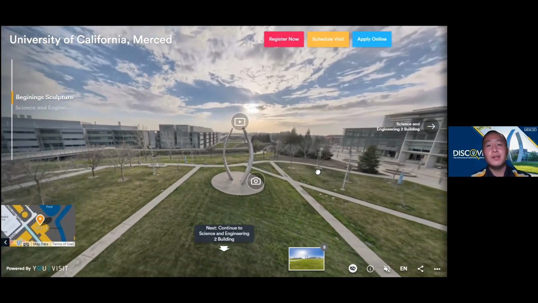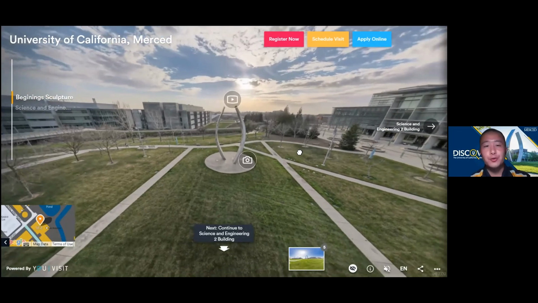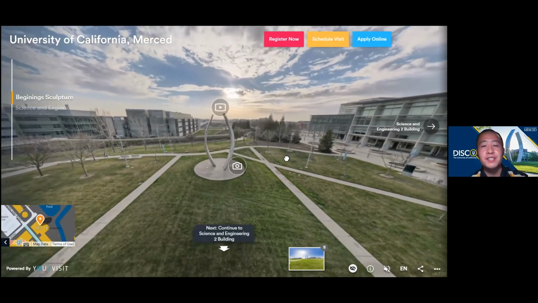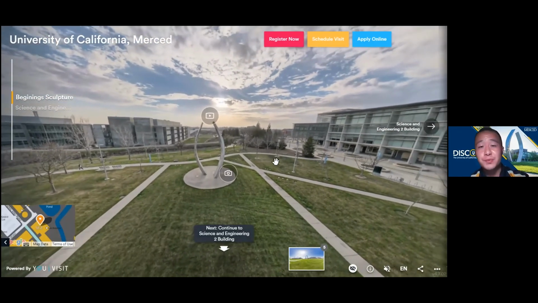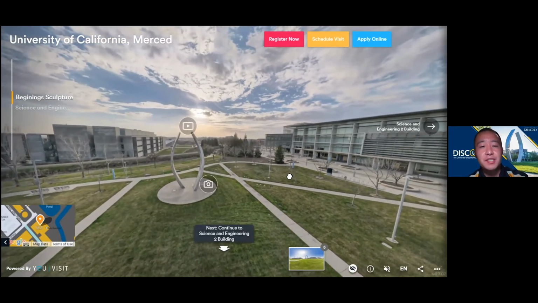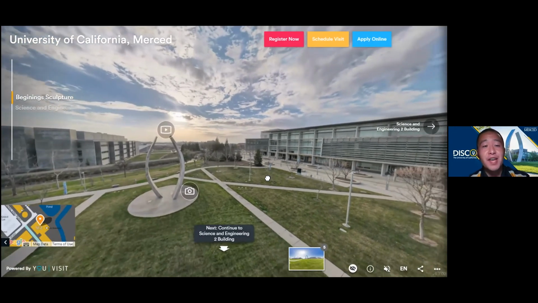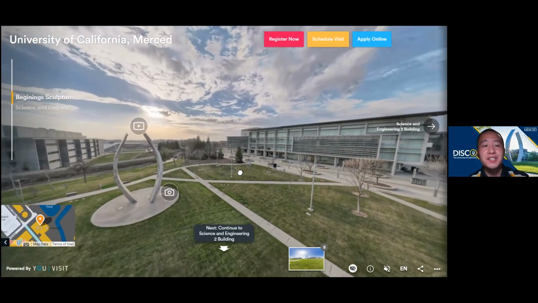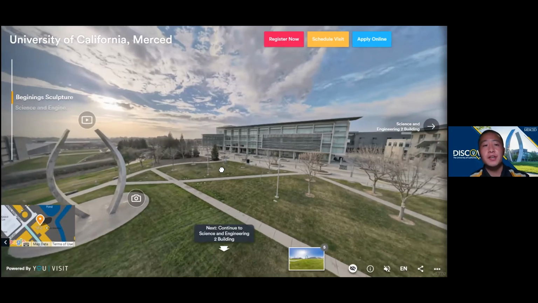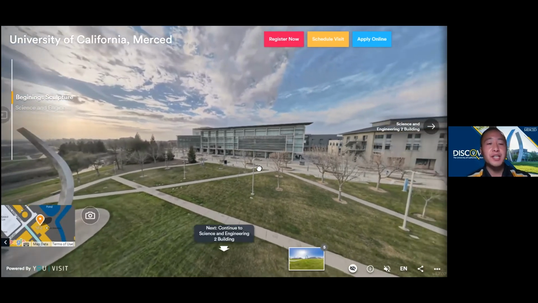Okay, so if you were to look us up on Google or anywhere really, this is going to be our symbol. That is the Beginning sculpture. It was designed by Aris Demetrios, and then it was put here on our campus in 2009. And this sculpture is supposed to represent new beginnings. It's supposed to be a seed for growth, which is really awesome stuff.